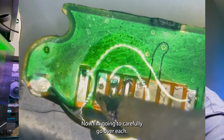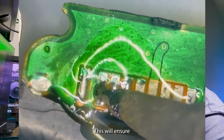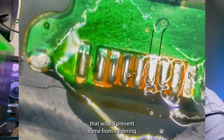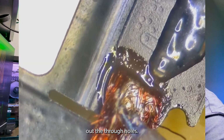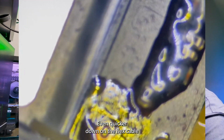Now I'm going to carefully go over each pad and add a little bit of solder to each pad. This will ensure when I solder the charge port on, it sits flat and I don't have any high points that would prevent some from soldering and others soldering with too much solder. One thing I like to do is wick out the through holes. This will help the charge port sit even quicker down on the flex cable.